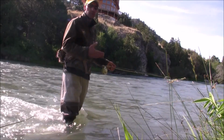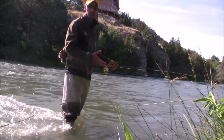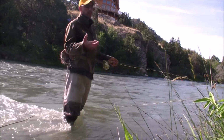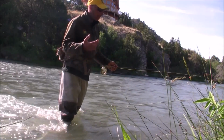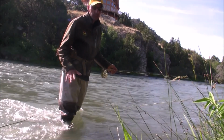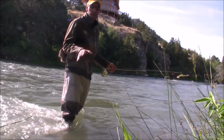It's because you're fishing with bugs. You're imitating bugs to catch the fish. And a lot of the people don't understand that anymore. That's why I call it traditional. A lot of fly fishermen, especially here in Montana, are all about streamers. And that's not fly fishing, that's spinner fishing. You might as well grab a spinner rod.